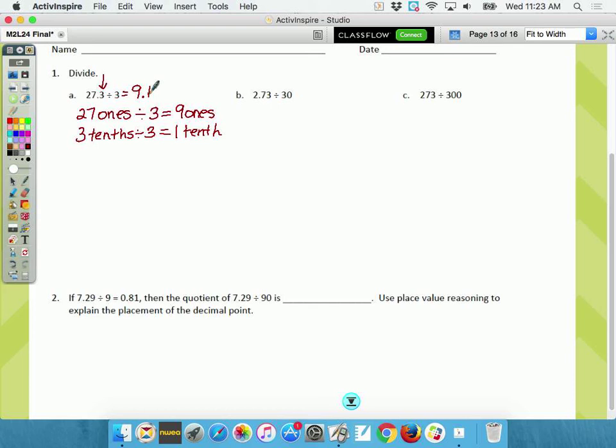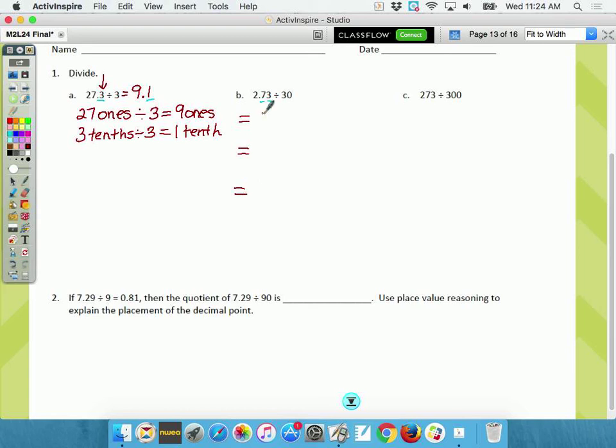Okay? All right, so I'm seeing 9.1. Is that what you're seeing? Okay, now take a look at this. Remember what I told you at the beginning, like in Module 1? Whatever I start with, if I divide by a whole number, right? I'm going to end with that same place value. So did that work out here? So most likely, that's going to work out there too, isn't it? Okay? So when I do the next problem, here's what I want you to think about. Put your 3 equal signs.